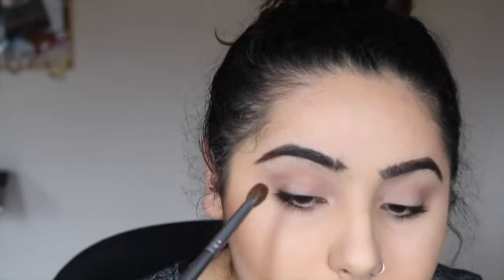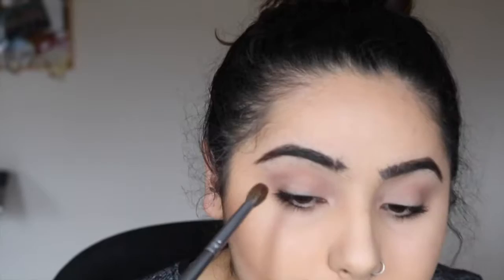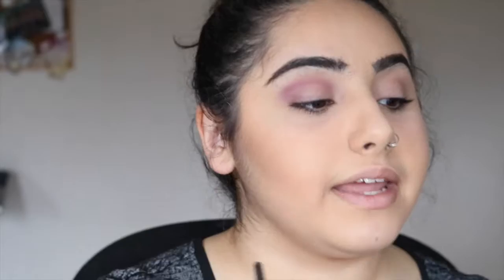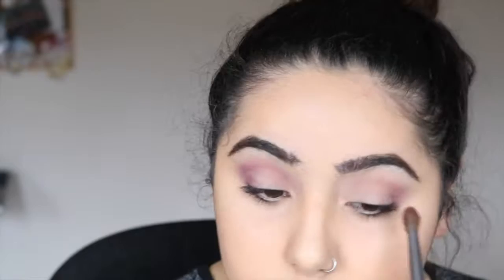It's not matte but that's okay. With natural lighting I can get away with quite a bit — if I had good lighting I'd have to be so much more careful. I'd have to worry about matching my neck. It'll be really soft but I never use color, so this is interesting. I like to but I just never do because it takes more blending, more effort, and more creativity.